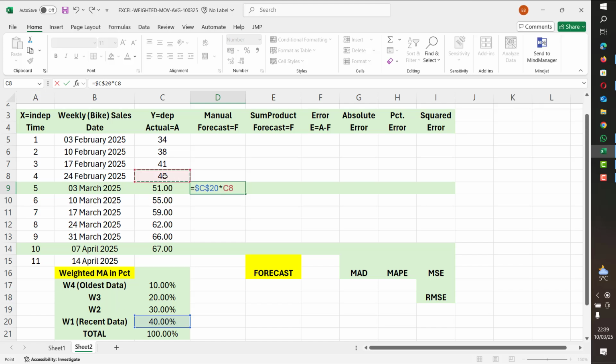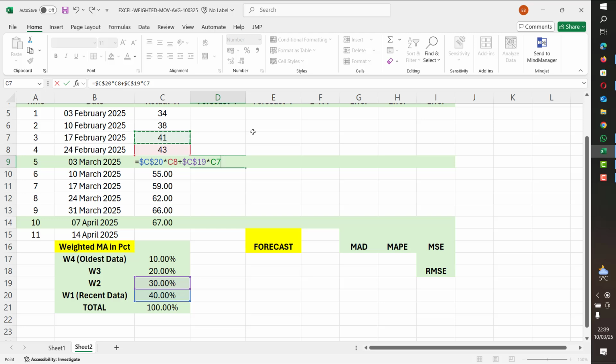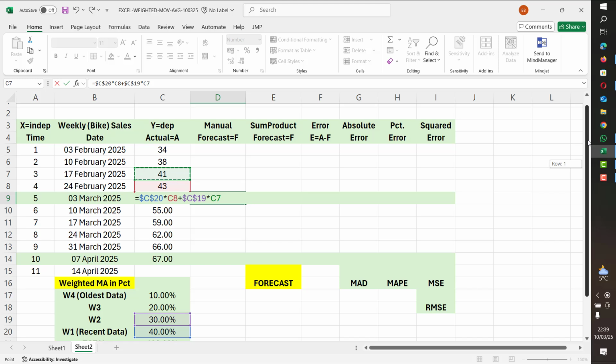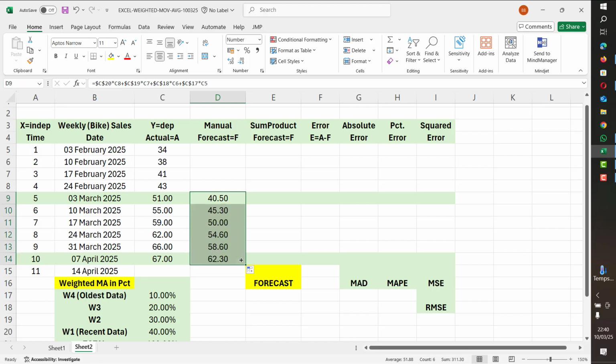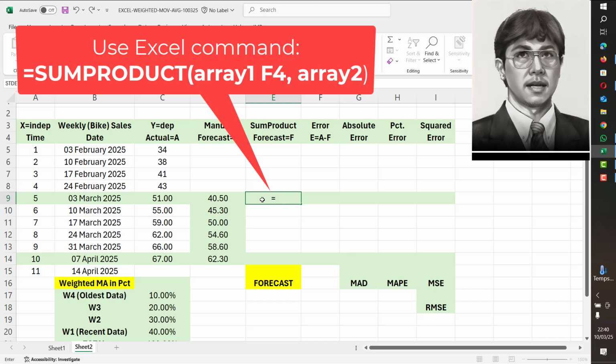Using SumProduct. A more efficient method is to use the SumProduct function.